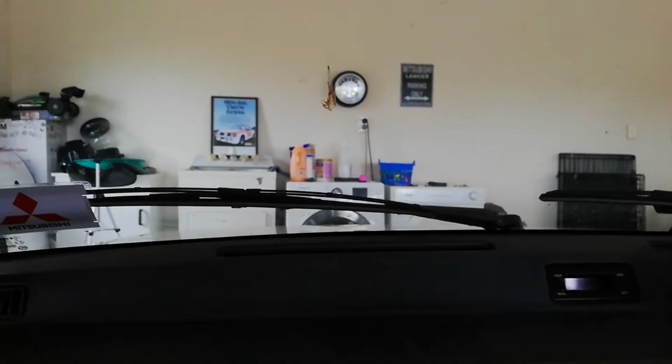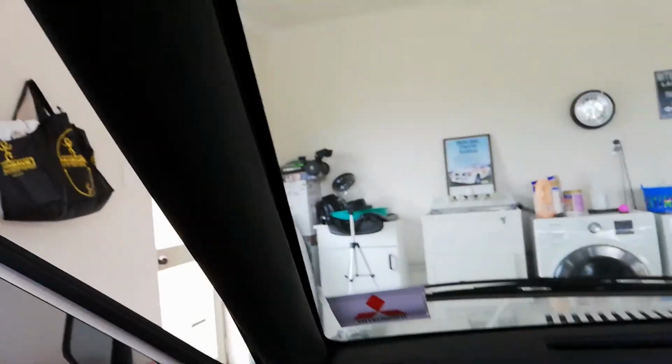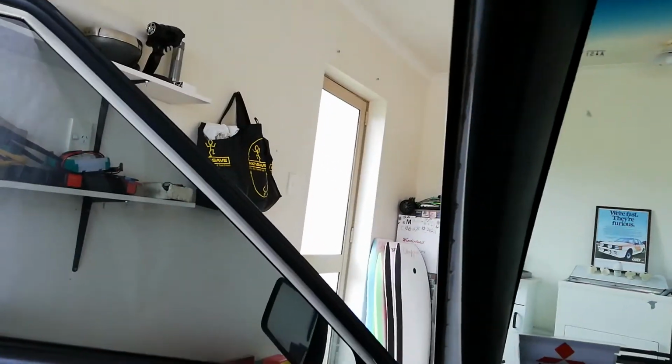I hope I've given you a little bit of insight on how the hood lining clips up and how the B-pillar and rear trims come off. These front ones I didn't really think was worth talking about, because they're just 3 clips, 1, 2, 3, and then that pulls off. So yeah, I hope I showed you something you didn't know, and hopefully you don't go through the same dramas as me and you never have to take yours off.